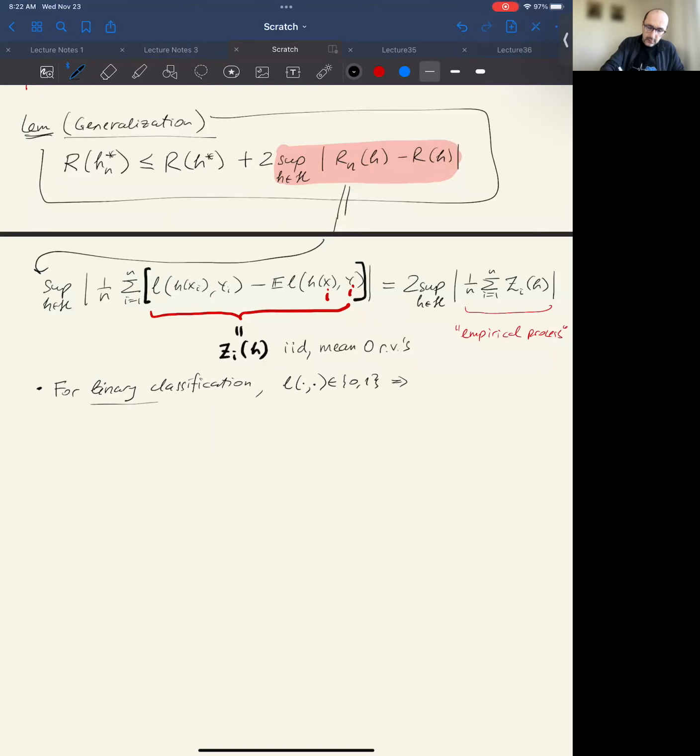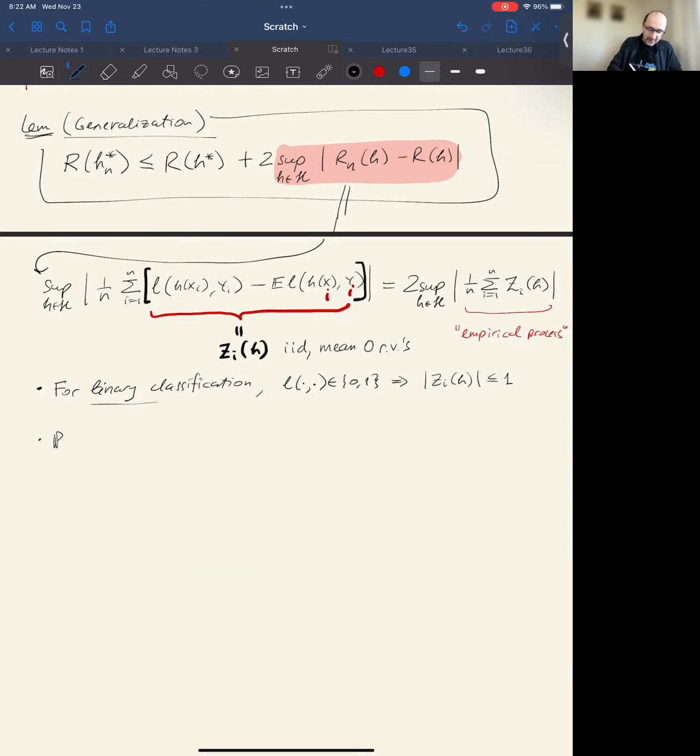So in this case, this is 0 or 1, and we subtract the expected value. So z_i of h will also be between 0 and maybe -1, but yeah, it will be either -1 or 0 or 1, right? So either case is bounded by 1. Good. Okay, so we have a sum of independent, identically distributed, mean zero random variables bounded by 1. Great. What else can we hope for to bound this? Nothing else. Let's do it. So how do we do this?